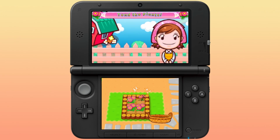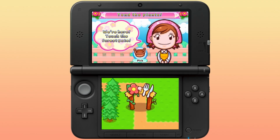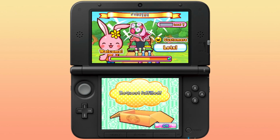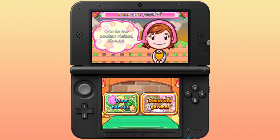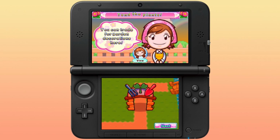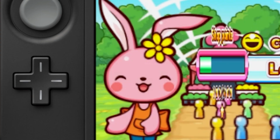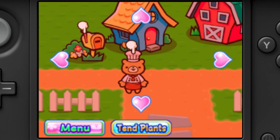After harvesting 4 gold medal flowers, we went over to the forest gate and brought the bunny their 4 beautiful and perfect and gorgeous daisies. And that's quest complete. Mama shows us a couple more things: the shed where we can store plants and garden decor, and the shop where we can spend our shopping tickets. Speaking of, where are my shopping tickets? That's right. Fork 'em up, bunny rabbit. I'm on to you. We also got an upgraded garden space and a new customer.